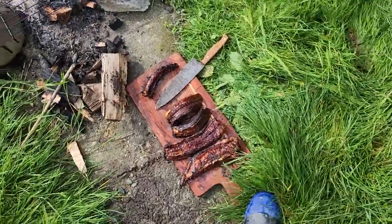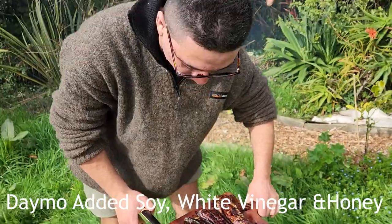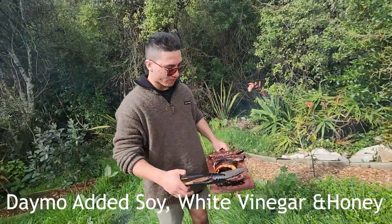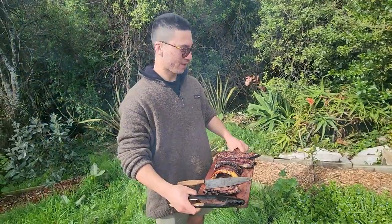Mate, that looks good. Did you put something on that? It's gone dark. It's meant to have more ingredients — I just wanted to try this because I've been wanting to do that for ages. That's how the Japanese do it. They put this thing called mirin on it. I have seen that. They use sugar though.